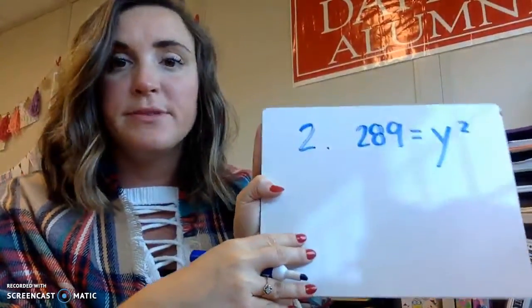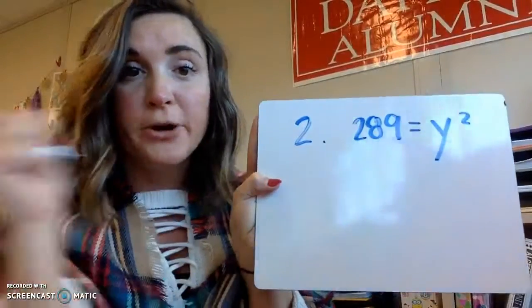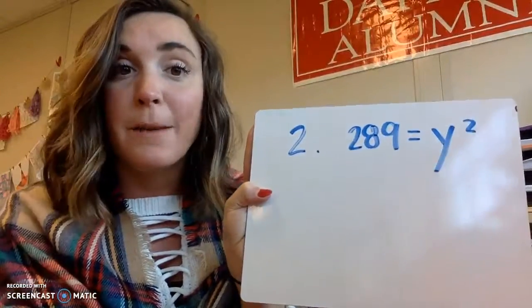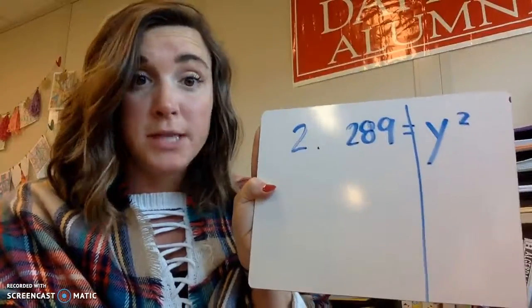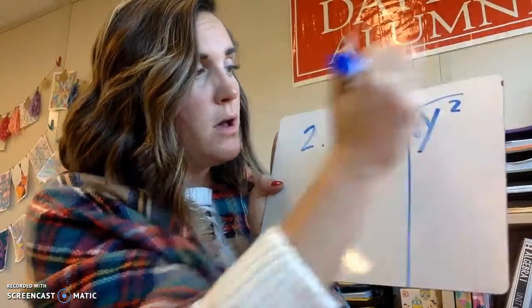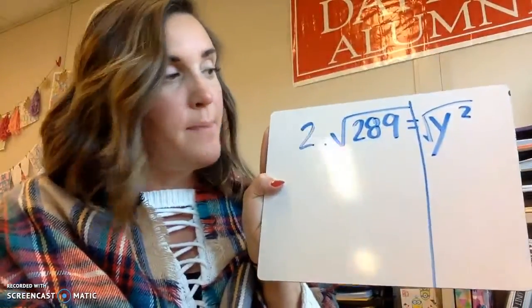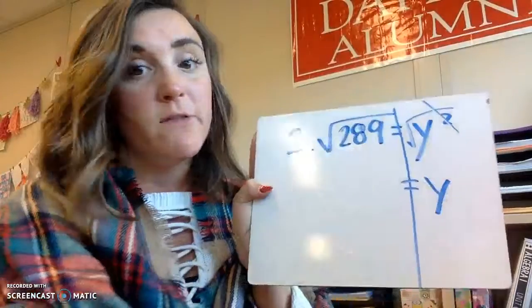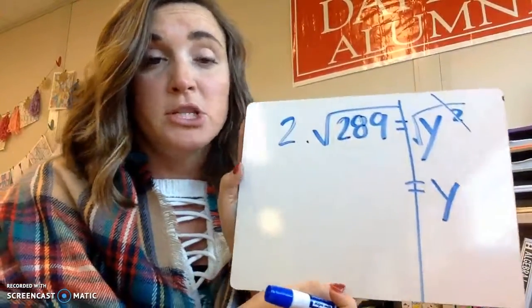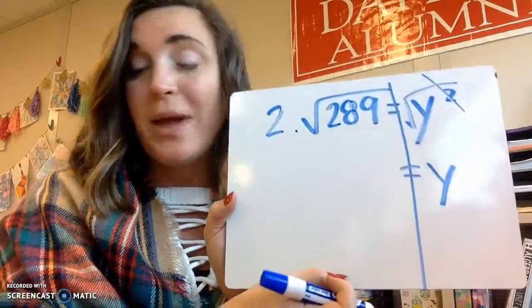Number 2 going across in your notes. 289 equals y squared. So they're just playing with a different variable. Same idea though. Y has a little birdie on their shoulder. That 2's tagging along. That means it's squared because it's in the upper right hand corner. The opposite of squaring something is square root on both sides. Okay, well I know here the square root of y squared will cancel out, just leaving me with y, so that's great. So I need to find the square root of 289.